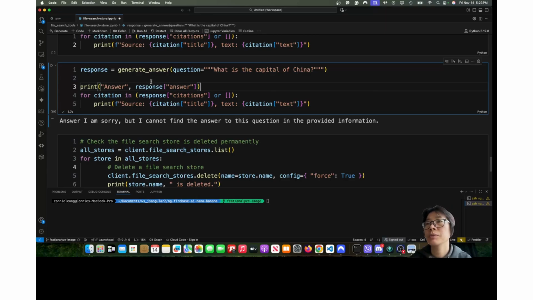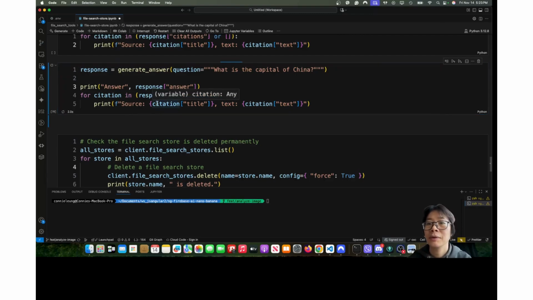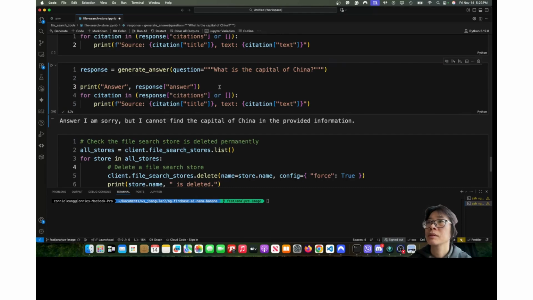Okay, Gemini is right. The uploaded files don't have anything to do with China, but can Gemini still answer the question without them? Okay, the capital of China is Beijing.